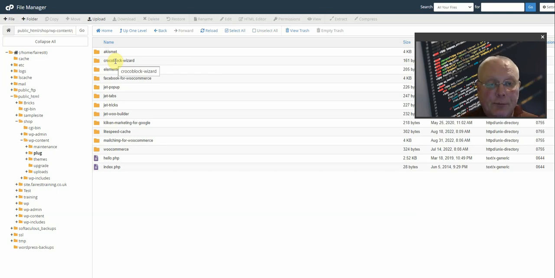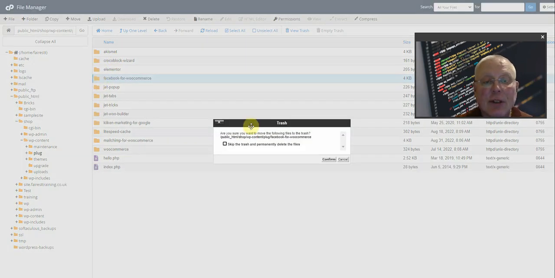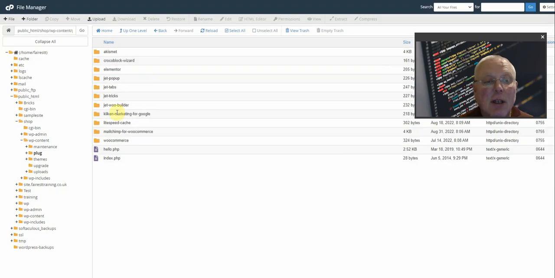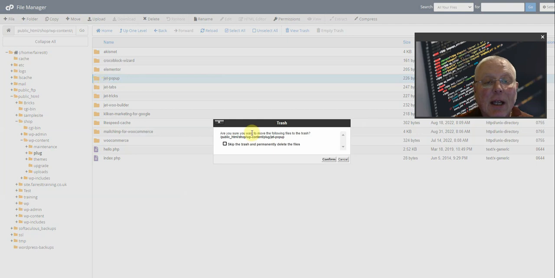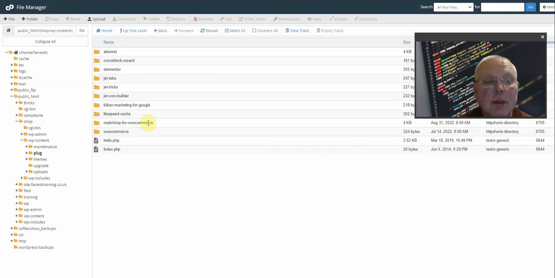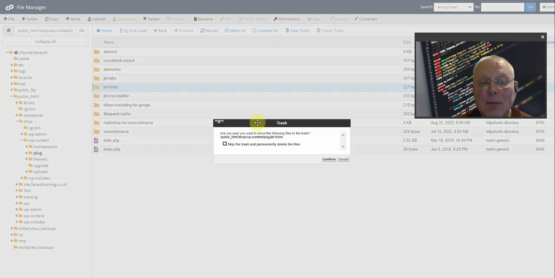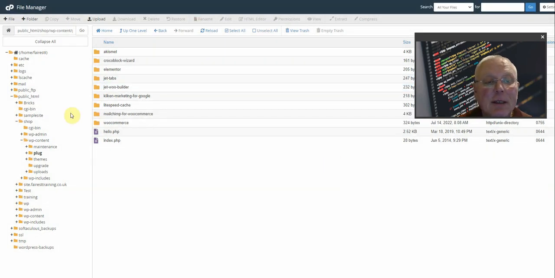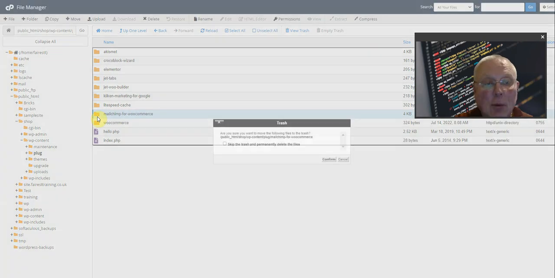Now, what I've done is I'm going to actually just take off some of these plugins that I don't potentially need at this stage, and I'm going to just reduce it down to what's absolutely needed at this particular point in time.